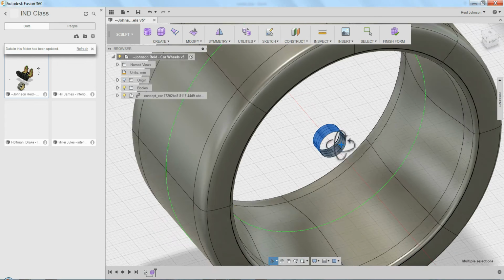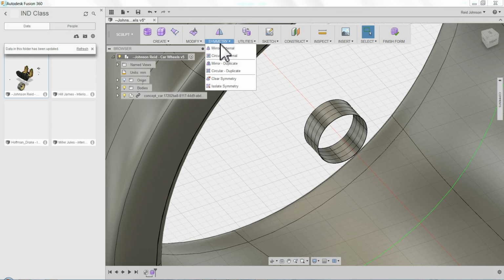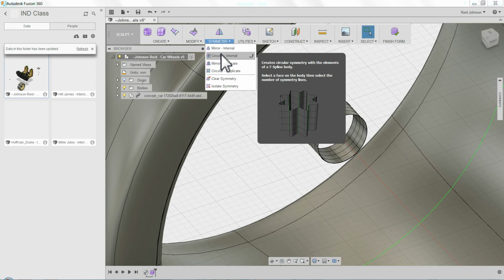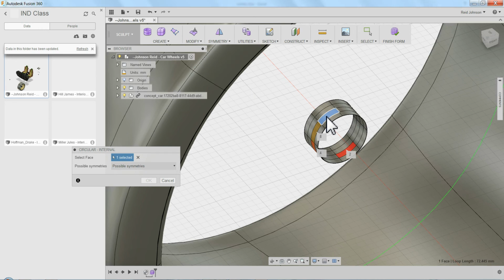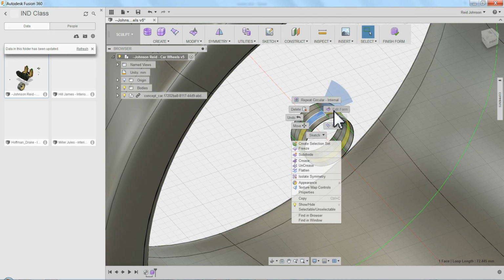Now the one thing I forgot to do, and it's really critical, I've got 8 faces, but I want to show you what this would look like. If I do symmetry on an even object, and I do a symmetry circular, click on this face, you'll notice I have options. I can do body with 2, 4, or 8. So I pick 8, that was the max. I can have 8 spokes.